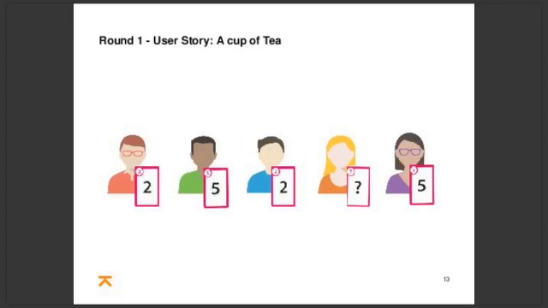There were people that played 5s. They didn't think this task was particularly difficult, but they knew of some issues with different kettles taking longer to boil. They also knew that not all tea bags infuse at the same rate, and they knew that the hardness in the water in the area where their office is also affects the brew.